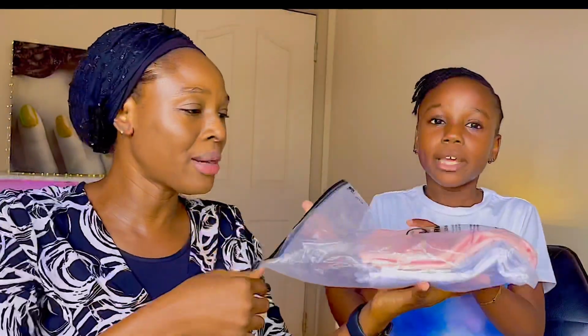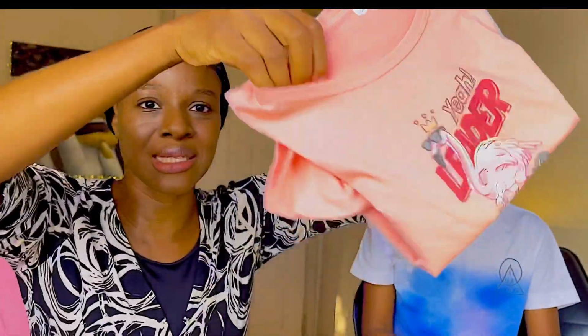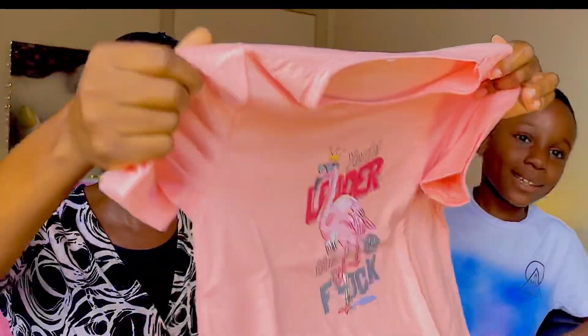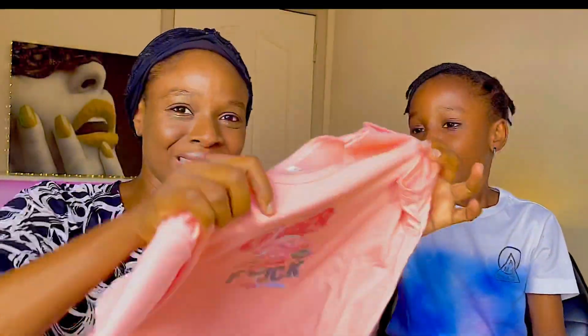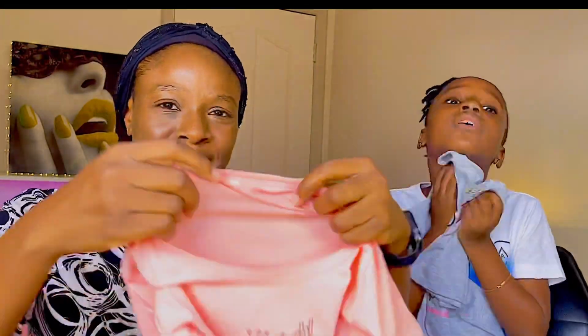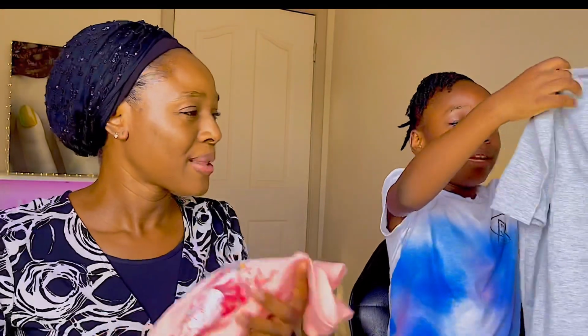This one is a pack of 3. So open it up. This is a pack of 3 sets. Let's find the first one, the pink one. I really don't like this. Do you like this? Yeah, I sort of like it a little. The fabric is not what I expected it to be. It feels slightly cheaper than the previous tops. I actually picked these tops because of the text on the front. Next up, we have this wonderful gray top.